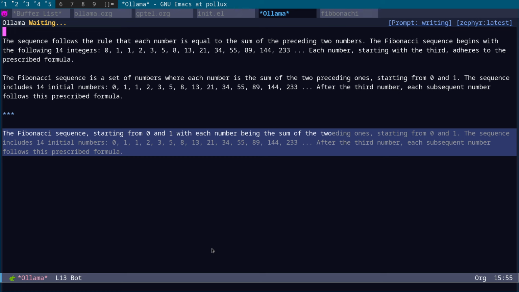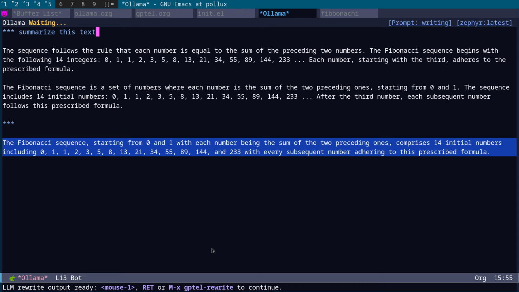You can see what it's doing is replacing the text. I mean, this perhaps wasn't the best example, but it was just a bit of code there. Okay, so you can see there it's rewriting it in place.